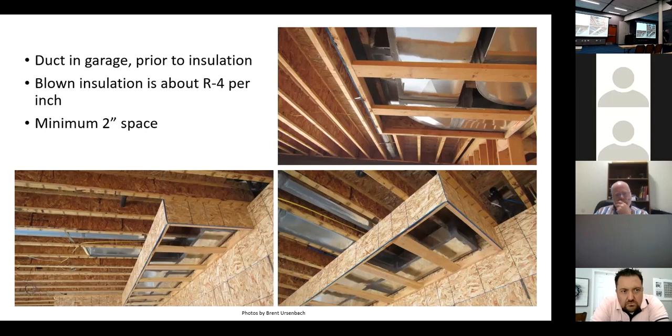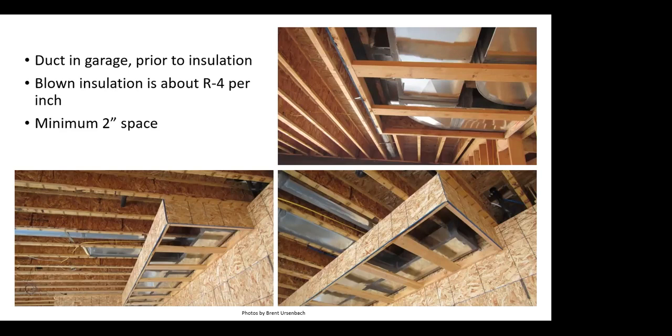So garages, were you the one that was bringing up bonus rooms? Oh, yeah. Bonus rooms over garages are a big challenge because everybody's always complaining they're cold. And there are 3 or 4 factors to it. One of them is there's never a return there, so they don't have a return path to get the air back from it. But the big one is it's completely surrounded with unconditioned space. So almost the full bonus room over a garage is surrounded, it's a thermal envelope, except for where you hook to the house through stairs or whatever.